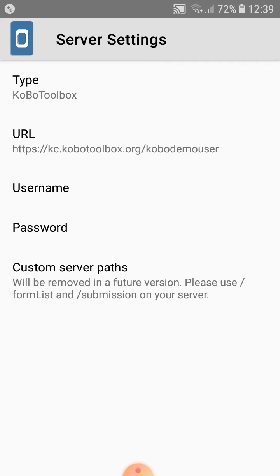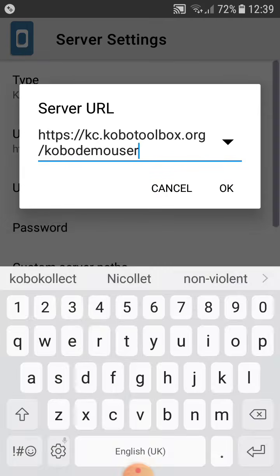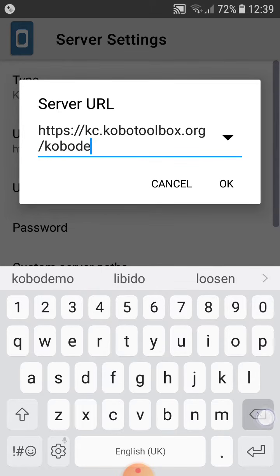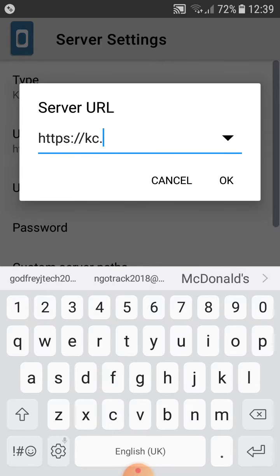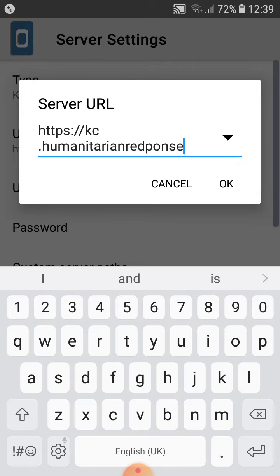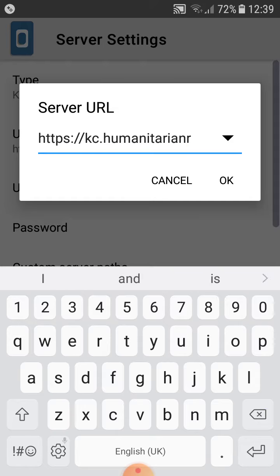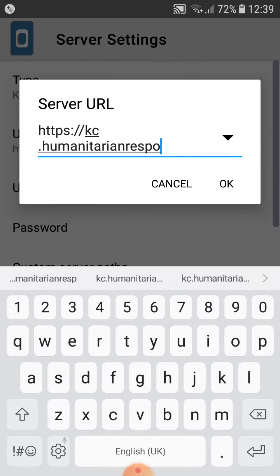Once you click on server, it brings you here where you enter the URL. So the URL to enter here is humanitarianresponse.info.